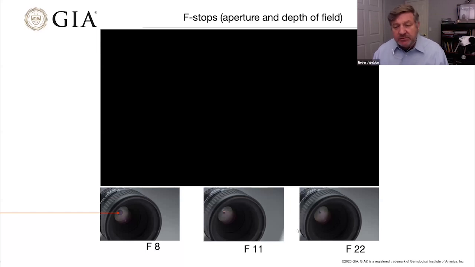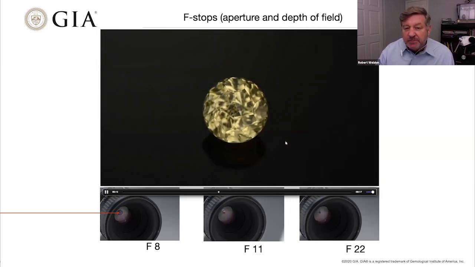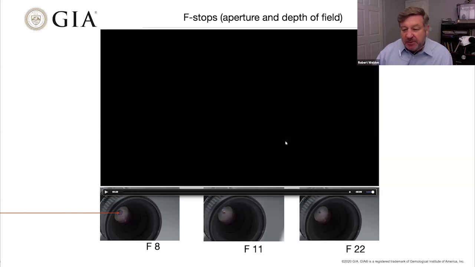Why is that important? Because when we photograph a gemstone, and let's look at this video, I think you'll see it there. Here you're looking at the table, very small table. This is a gemstone cut by Mark Gronlund. But as you begin to close your aperture, things are coming into focus in the pavilion area of the stone. And it's getting absolutely sharper, sharper, and sharper as you close down your f-stop. This is what you want for the most part. You want sharpness from the table to the culet as much as possible.